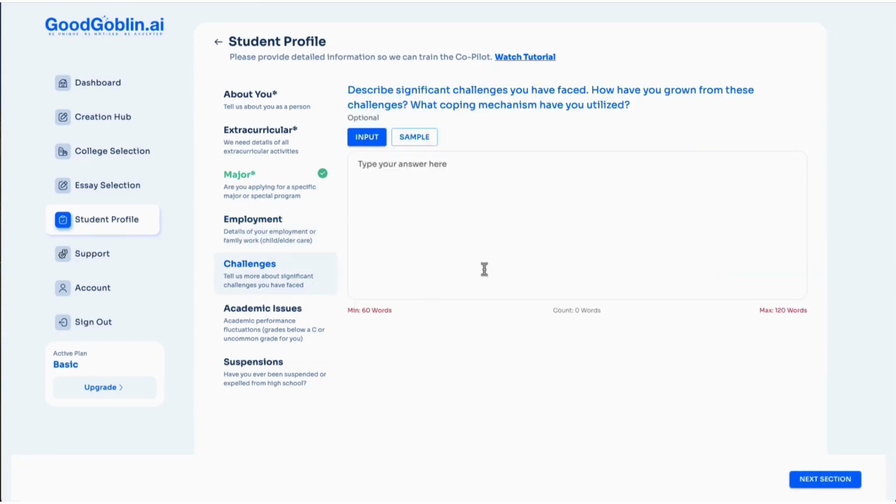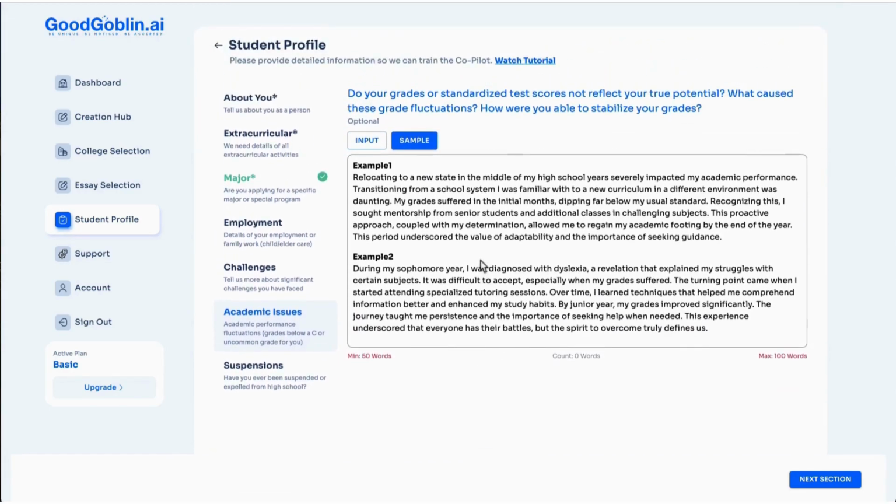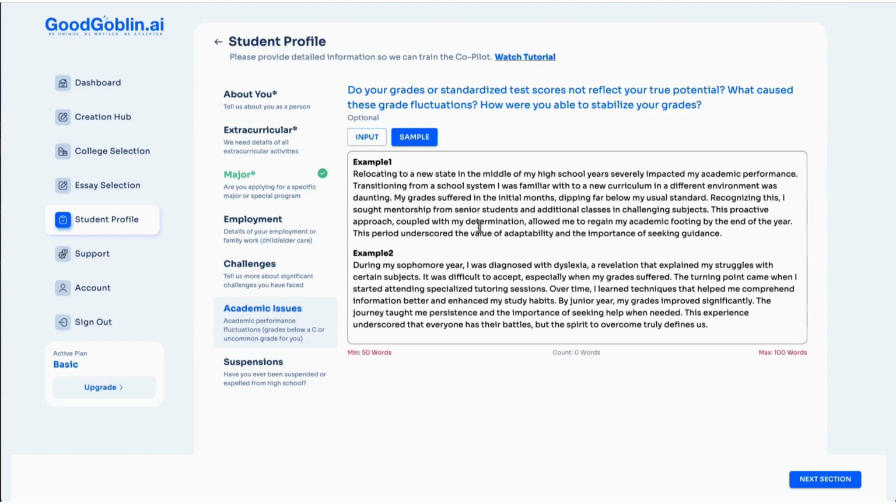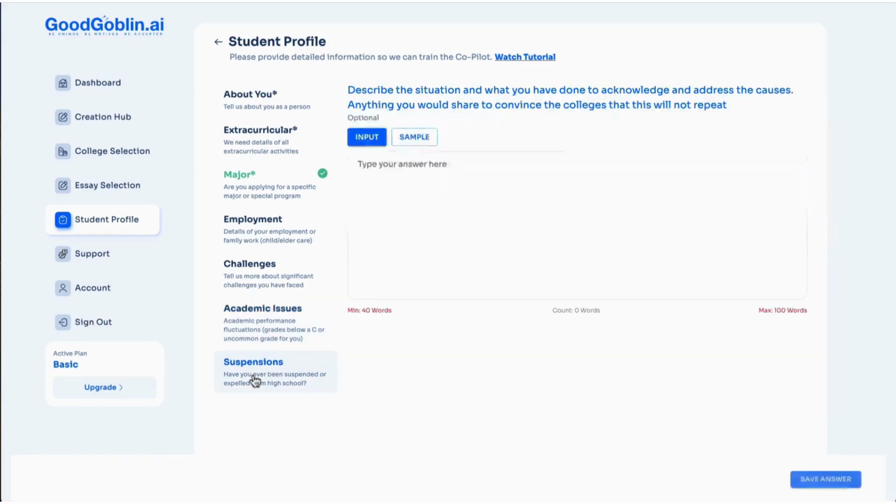Challenges. It's important to share what challenges you faced so that schools can appreciate what you have been able to do as a student. If you've had academic issues, let's say you had a situation because of which your junior grades weren't as good, you can talk about it here. You can see some of the samples of why and what some folks have written. Remember, these are Ivy League students, so clearly there's no harm in sharing appropriately how your grades impacted you and why. And if you have suspensions, the schools are definitely going to want to know more about it, but clearly, it's not applicable to everyone.